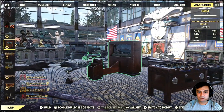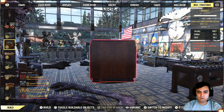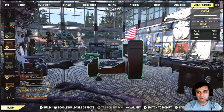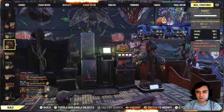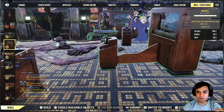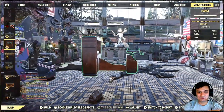I'm gonna quickly rotate it a little bit so you can see how it looks from all sides. I was thinking of putting these things one like this and the other like that, to be honest. I decided to go like this first, but maybe in my next camp I'm gonna have it like this and like that. You feel me? There are a lot of pretty cool things you can figure out with this one.